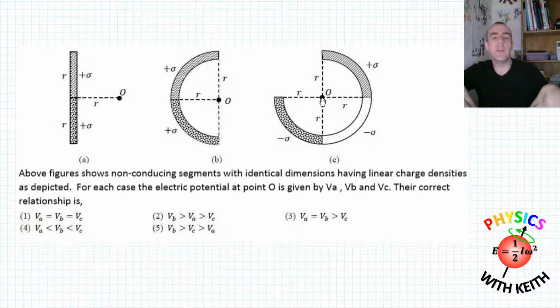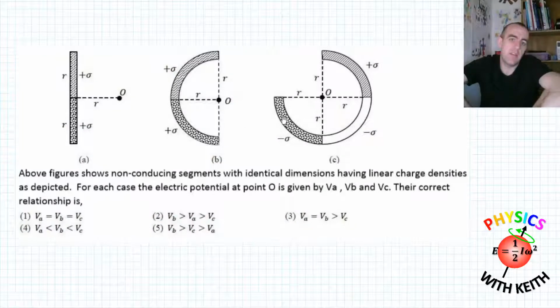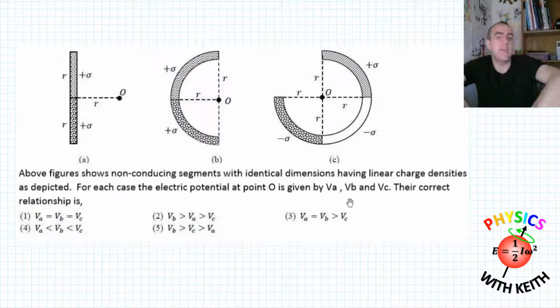The difficulty here is if you wanted to work this out analytically, we'd have to use calculus and do an integration over all these different parts. You don't actually have to do that. You can get a feel for this question as an A-level student without having to do that integration, which is good because calculus isn't actually on the A-level physics specifications. You're never going to be expected to do it.